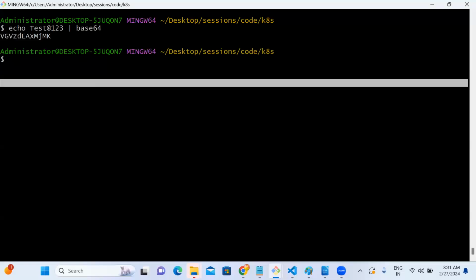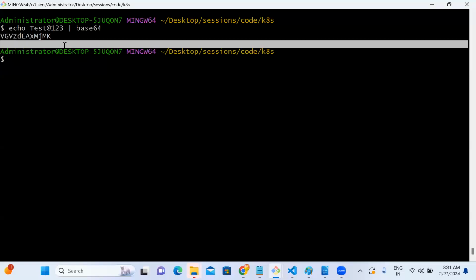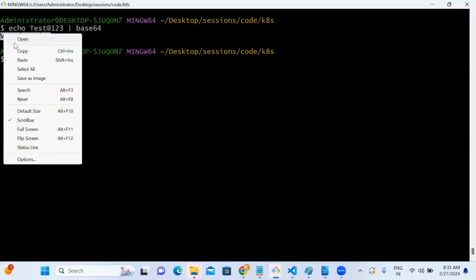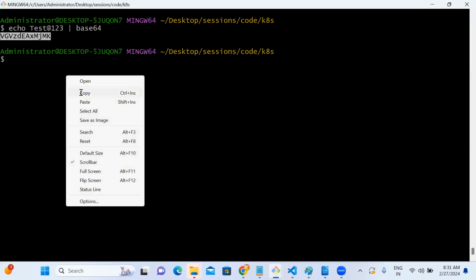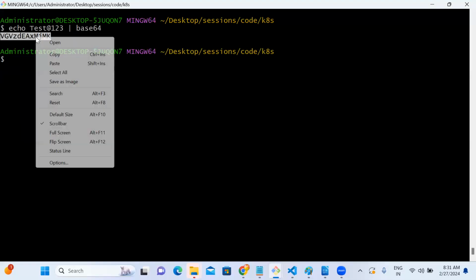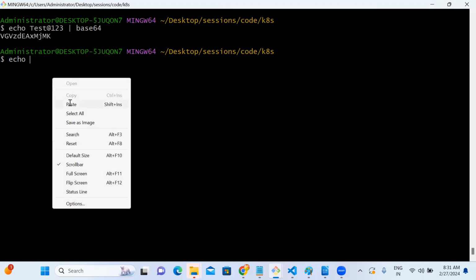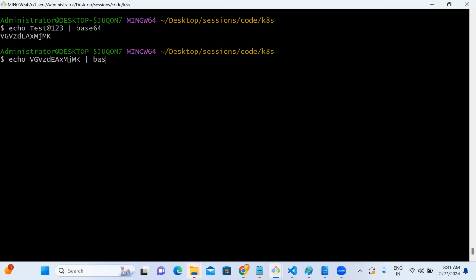Sorry, this is not called encryption. This is called encoding, base64 encoding. Now you can decode this also. Echo, then pipe to base64. You need to pass an extra argument, -d. D for decode. See here, you see, right?